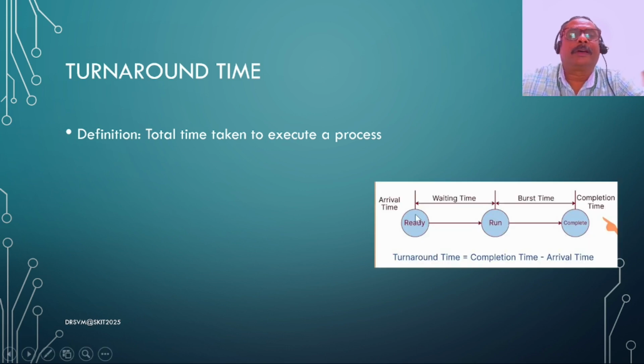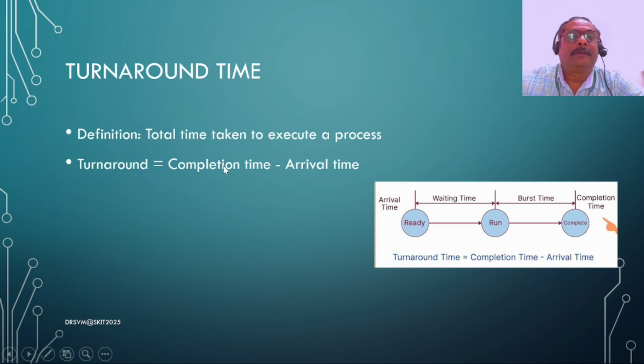So we have something called arrival time. That is the time when somebody requests some process to begin work, and for many reasons the process may not be given the CPU, therefore it will not be running, and hence it will be in the waiting state. Once the CPU is allotted to that process, it starts running, which we call burst time, and finally it completes its job. So the turnaround time is the time at which the job is completed minus the time when it arrived. That total time from arrival to completion is what is called the turnaround time.